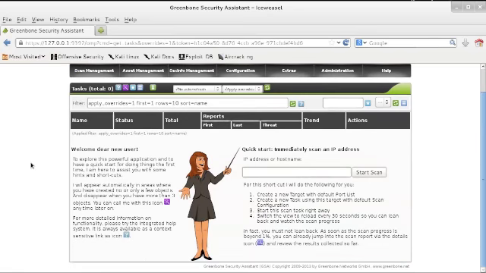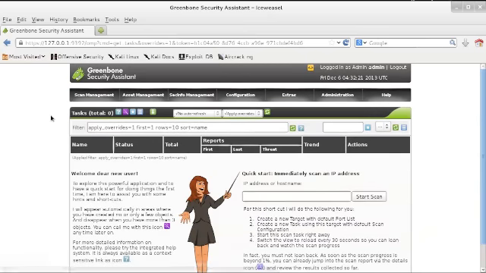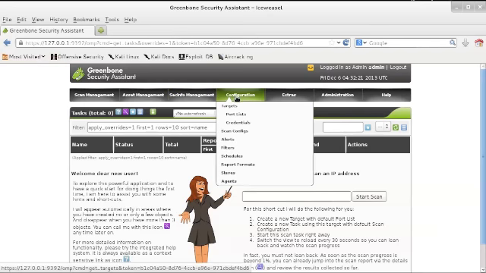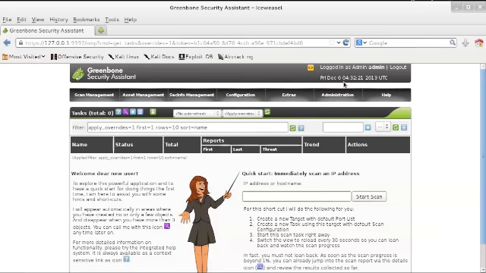Here you've got scan management. You can set new tasks. That's going to be where you're going to create scans. You can create hosts in asset management. Here you can check all of the NVTs and CVEs and CPEs, all of that good stuff. And here's where you're going to configure your targets. You can set who you want to scan, what ports you want to scan, scan configs. That's all the different types of scans that Greenbone does. You can do alerts, filters, schedules. All of this we're going to go through.